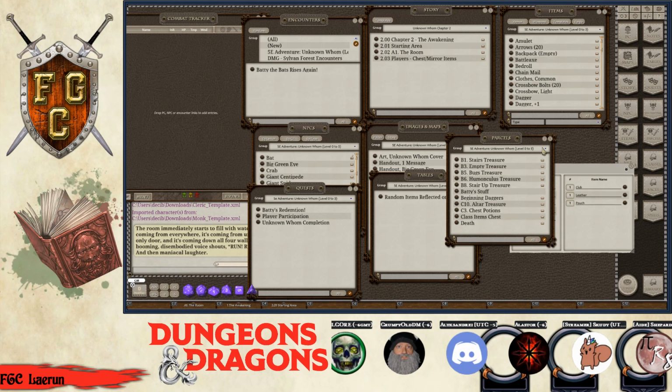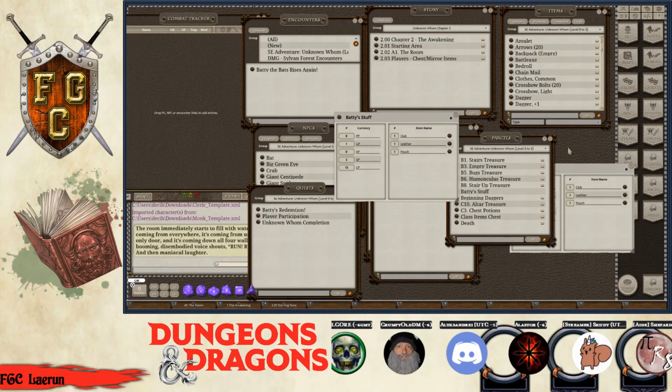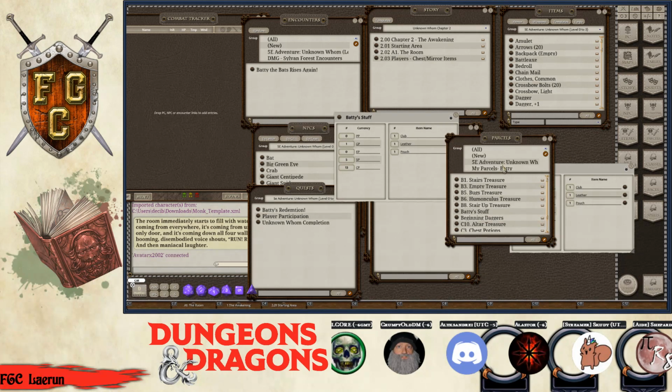Let me see if that worked. Yep, Batty's stuff exists here. Okay. And obviously it's not part of the module yet because it's not saved. But now Batty's stuff exists in the module and in my own section.